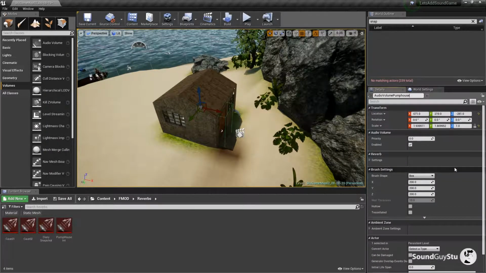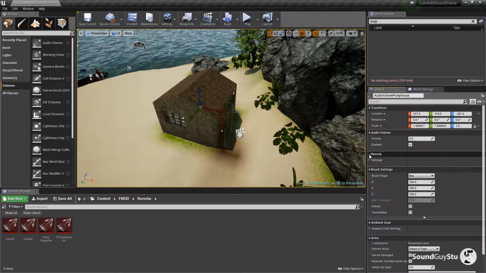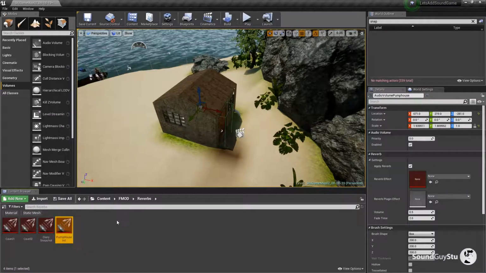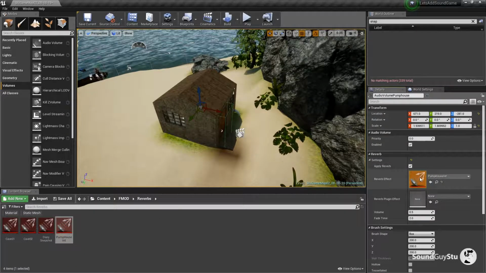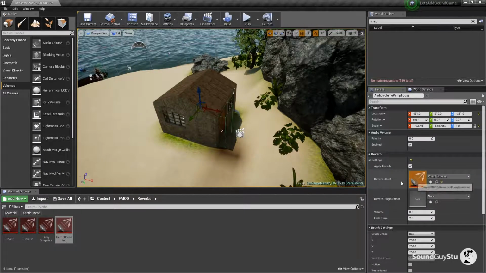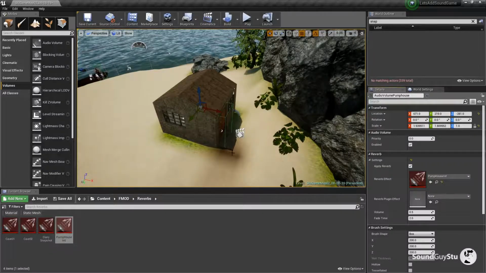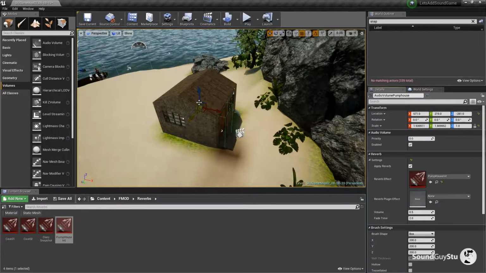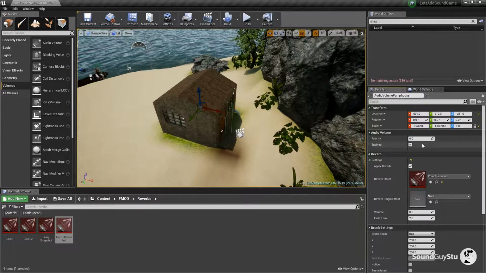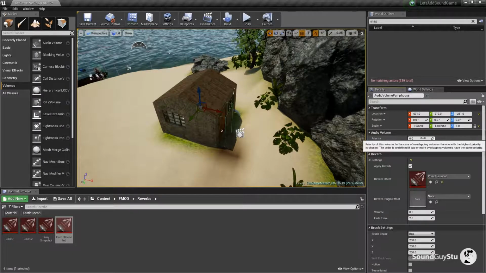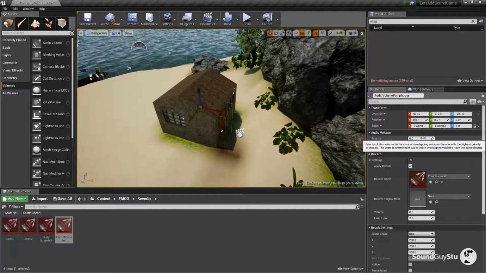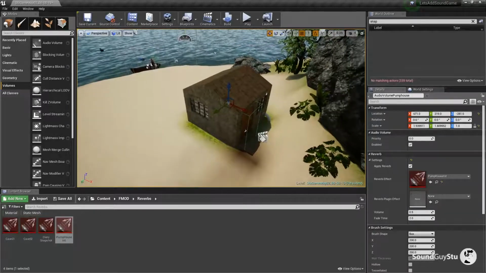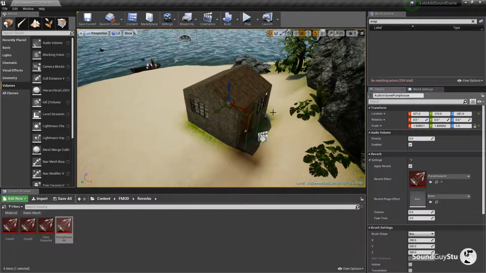And if you scroll down in the details panel here to the reverb settings, we can just select the Pump House Snapshot reverb and click this arrow here. So that'll apply the reverb whenever your character or your listening position is inside that audio volume. And the priority at the moment is 0 because I don't actually have any other volumes, but when they overlap, the number here will dictate which audio volume will take control if there's two that are overlapping. So that's that setup there. Now if we just test it, we can see how that's taken an effect.